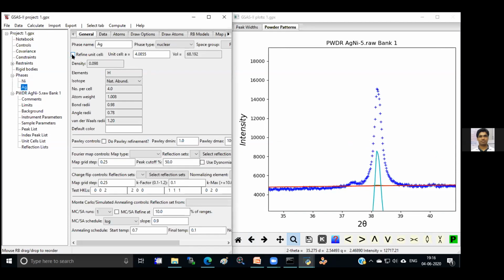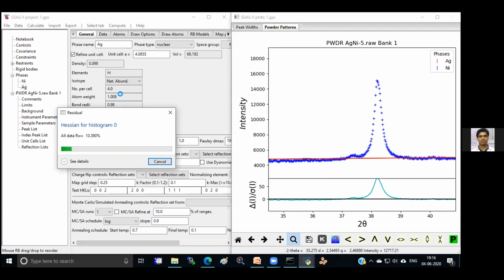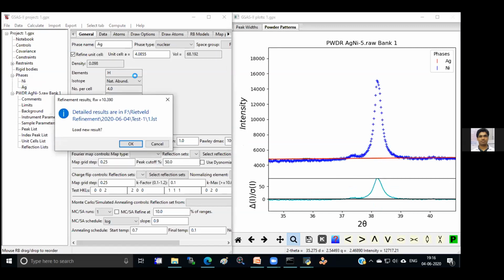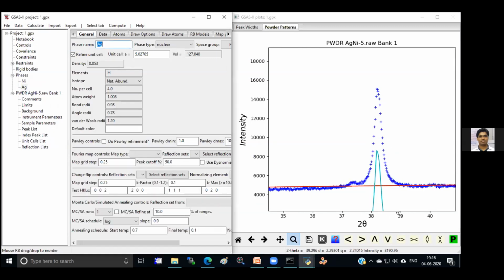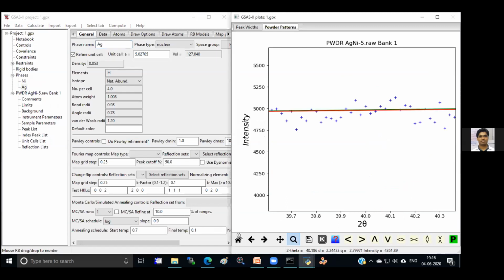Okay, so I'm now clicking the silver refinement cell, and calculating together. So where is the silver peak coming? Yeah, it is here.